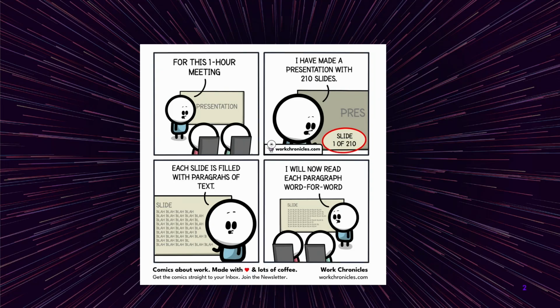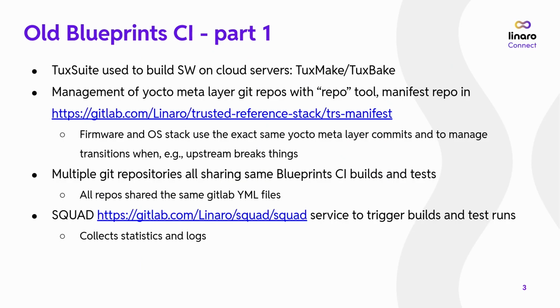Hopefully not. Right. So I'm going to talk about the old CI that we had and some issues there, which we then hopefully resolved in the new setup that Ilias and Javier mostly did. So what we had in the old times was a build setup using the Linaro Tuxsuite, which was building our Yocto-based environment and building the firmware and the operating system images for us.